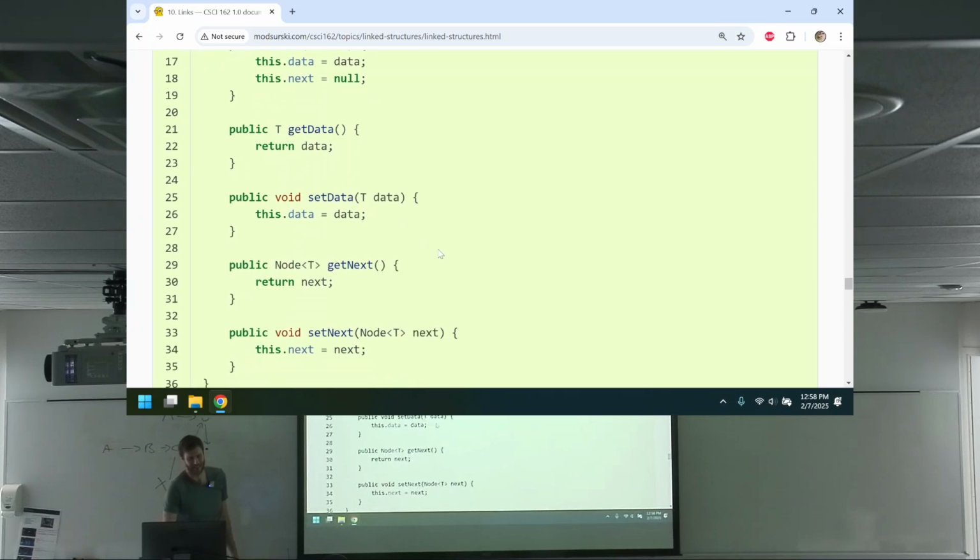But we've got set data. And set data is a mutator, a setter, where it takes some data of type T and it mutates this.data. Yeah? Now, given that we can get the data and set the data, is there a good reason for it not to just be public? So let me come back to that in one second. We'll get there in one second.